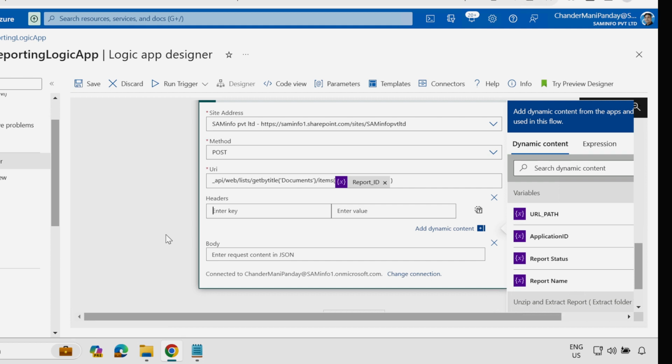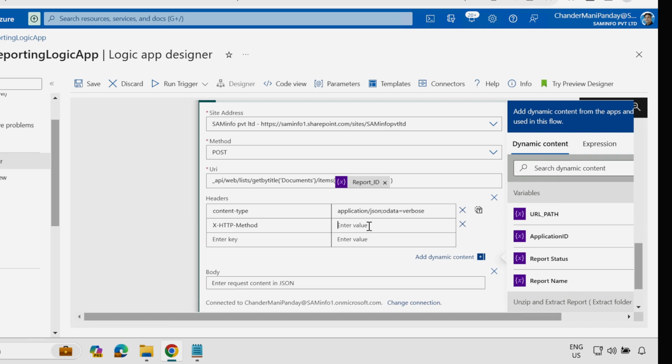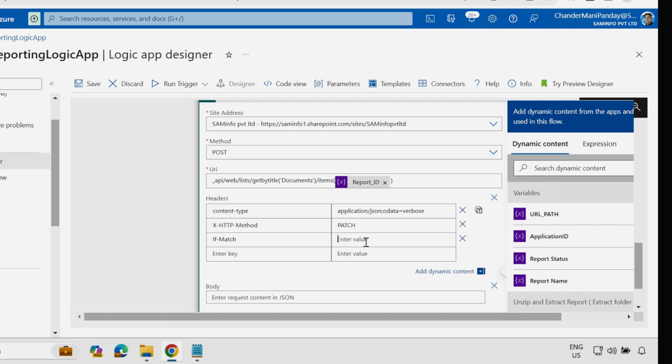So I am going to use a header and body parameter. In the headers we have to provide the content type, and the value is application/json;odata=verbose. For the second key we provide X-HTTP-Method, and the value is PATCH. For the third key we provide If-Match, and here we provide the asterisk.